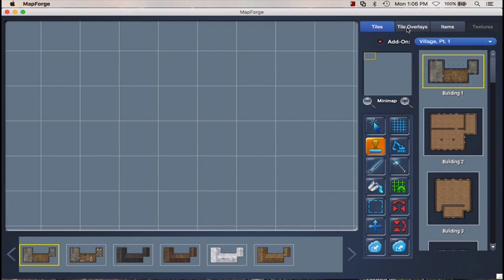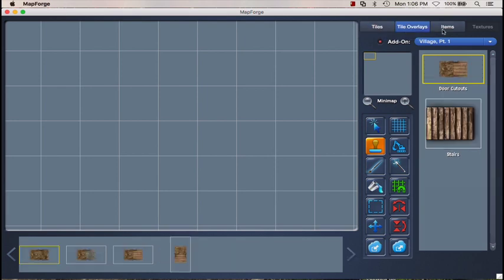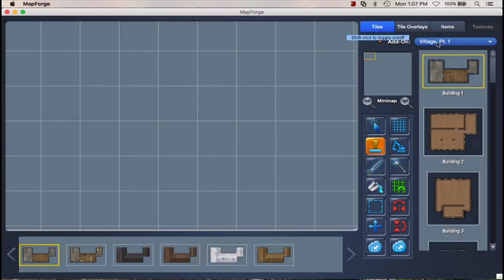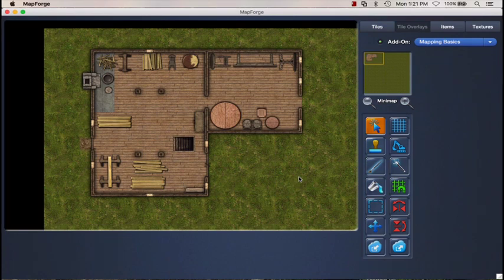So I think you're going to find this a lot quicker to just click on a button and select the media type than it would be if you had to select an entry from a pull-down menu. Here I've loaded up a map that I started working on that happens to contain tiles and tile overlays and items, because I wanted to show you something you can do with these buttons. Basically, it lets you hide a particular media type that you aren't interested in working with right now. For example, if I don't want to work with items, I can just shift click on this button and all the items will disappear, letting me focus on the other types.